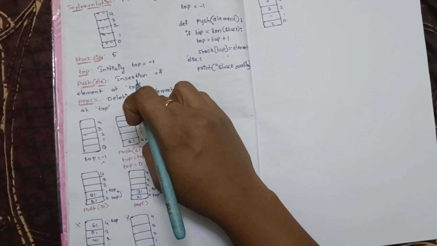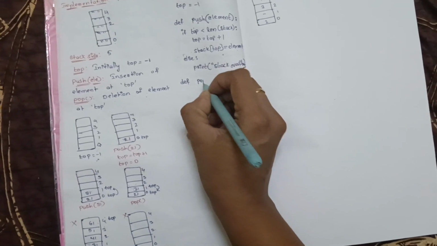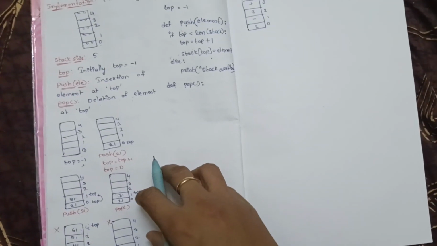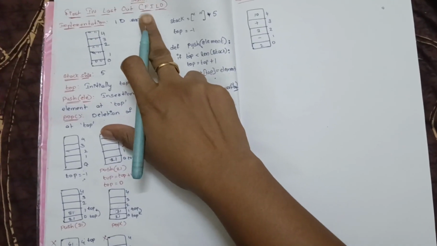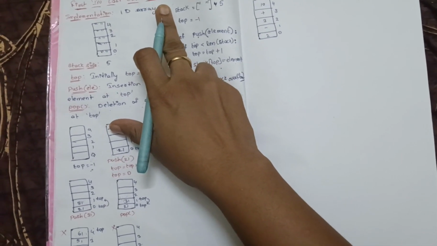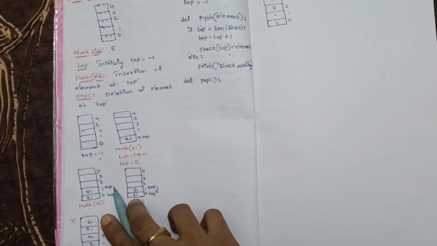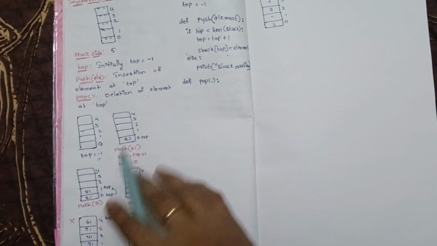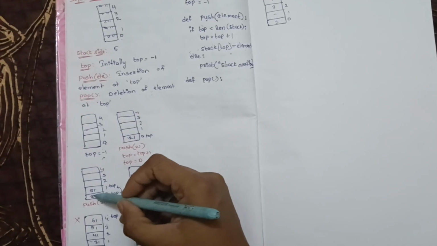Now let's define the pop operation, the pop function. Def pop. Here we don't give any choice to the user to specify an index to pop, as a stack follows first in, last out. That means whatever element was last in, we take out first. Wherever top is, we can delete the element only at that index. So we have to implement the same in our logic: wherever top is, we pop that element.